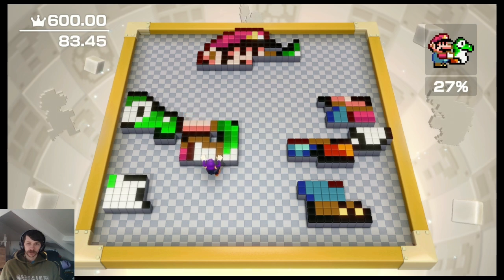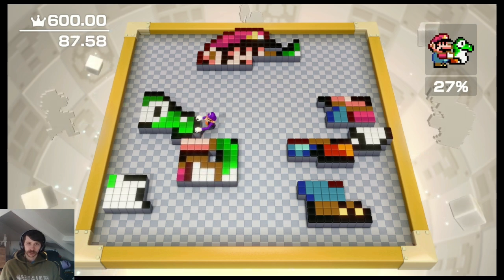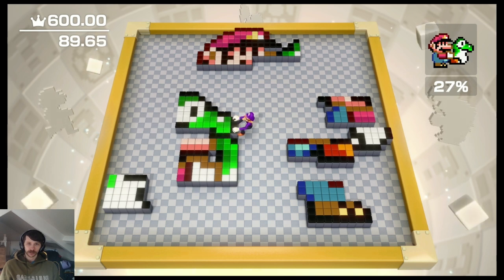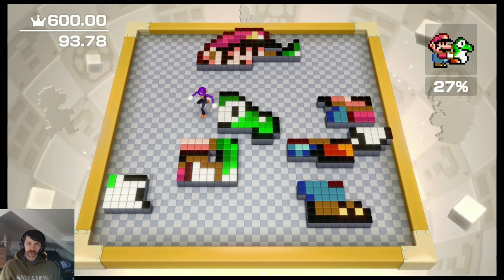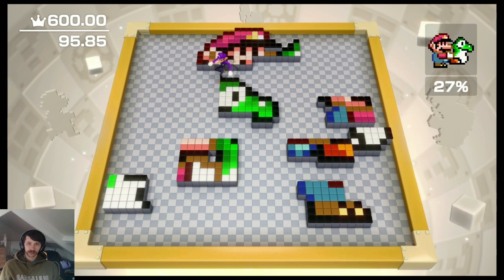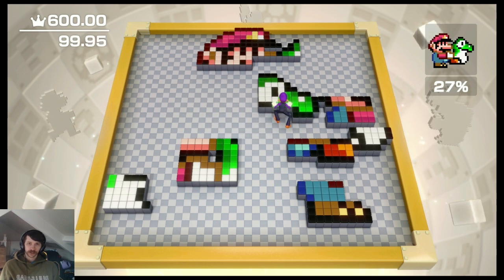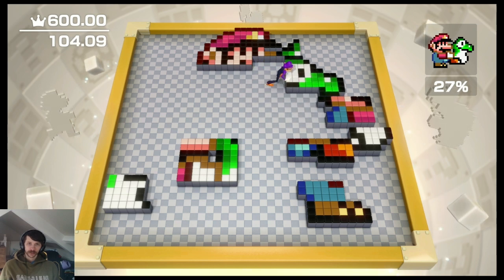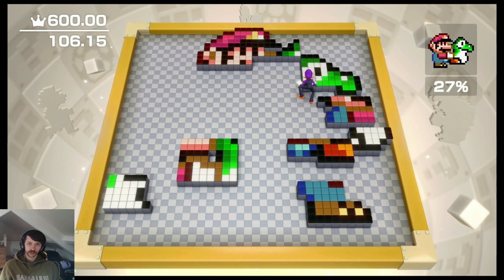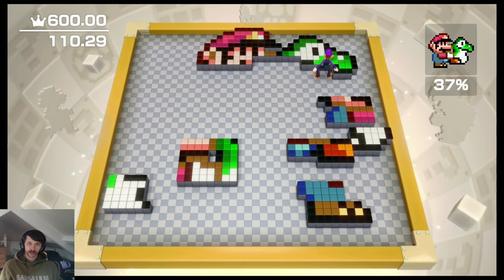Bring this down a little bit so we can bring this piece over. There we go. Gonna bring this up and across. Nice. Alright, cool. Alright, awesome.